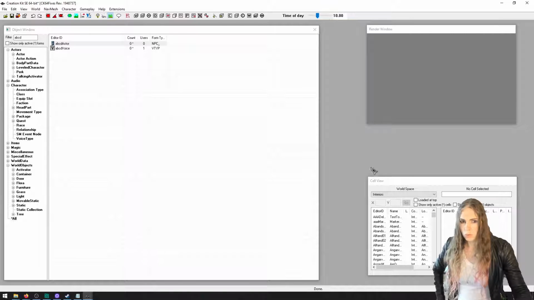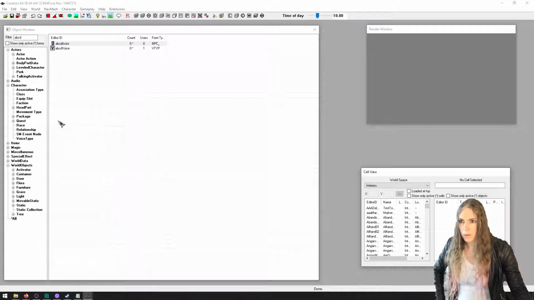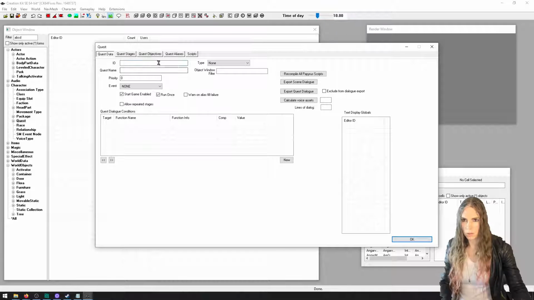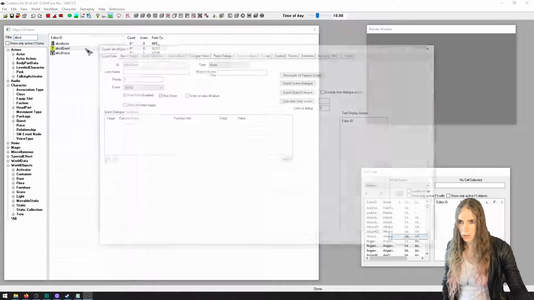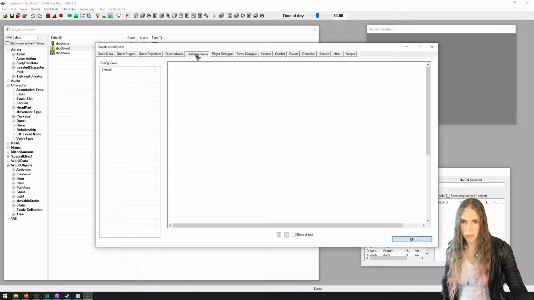We don't need to put them anywhere, but that would be cool. Quest, new, ABCD quest, close. Dialog views.